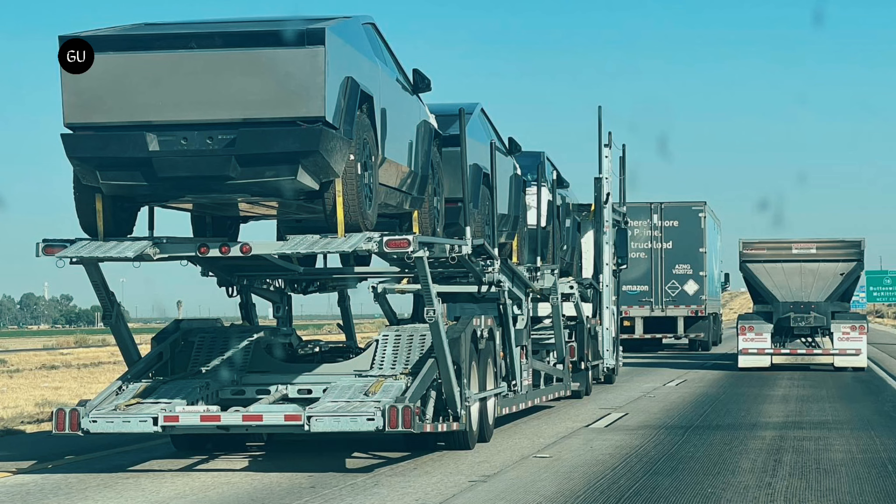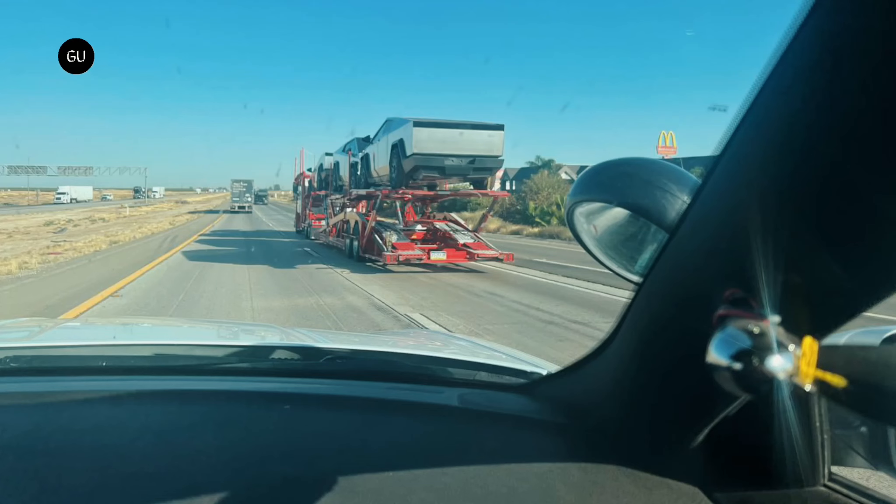At first, people who got the post in their Facebook feed thought the policemen were just trolling their followers. But it wasn't that — they simply did not know what they were dealing with. We must give them some credit. The Cybertrucks probably do look different up on the hauler, at high speed on the highway, from the vehicles we have seen in photos and videos.